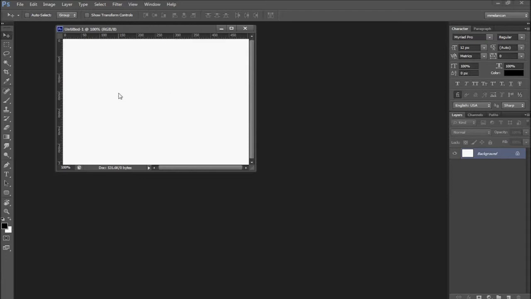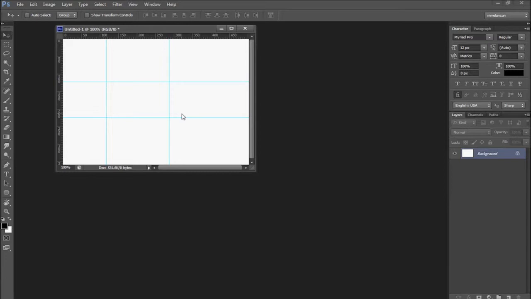Let's see, to turn guides on and off. If you want to turn your guides on or off, you can press Control semicolon. I don't have any guides currently. Let me put some guides on there to show you what I'm talking about. Now I have guides. If I want them to go away, Control semicolon, they go away. Press it again, they come back. You have to have rulers on to create guides. But you don't need rulers to look at guides.